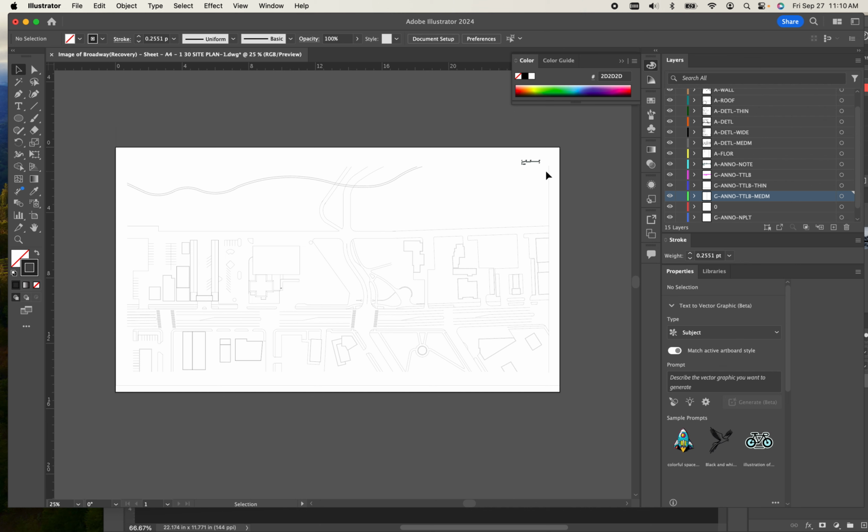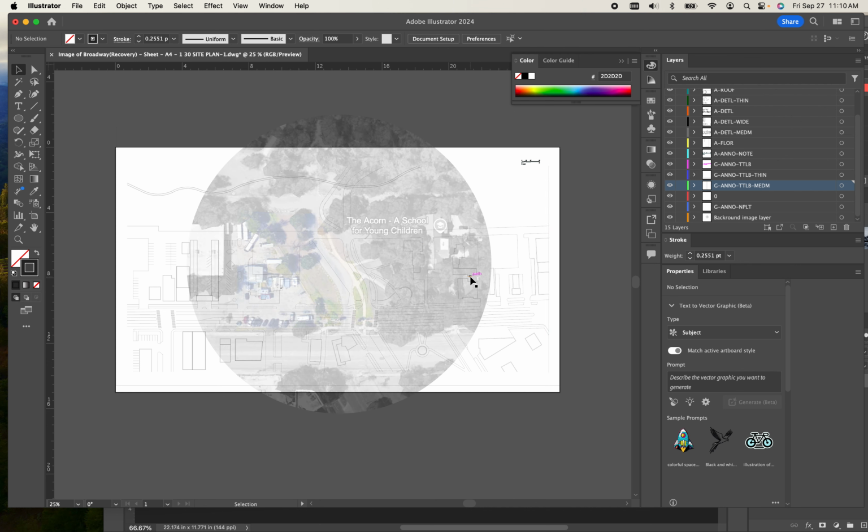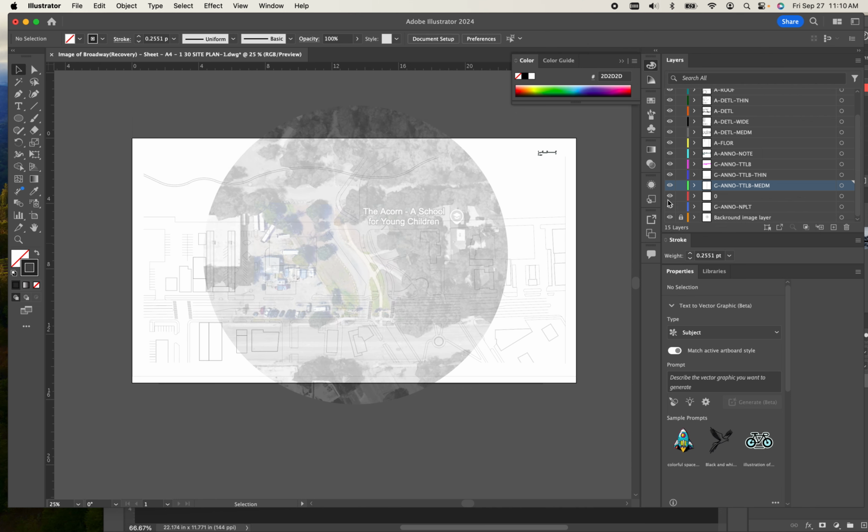But now we got to get those to align together a little bit better. However, we got to align them to the image, right? So that's really important. We don't want to accidentally change the image, so I'm going to go ahead and lock this layer. And what's nice is it tells the computer too, like, hey, stop processing this one too. So usually the computer goes a little bit faster when you lock layers. That's really nice. I wish, again, old Rhino does kind of do that. So it is kind of nice. But yeah, if you notice your computer going slow, always turn off the layers.